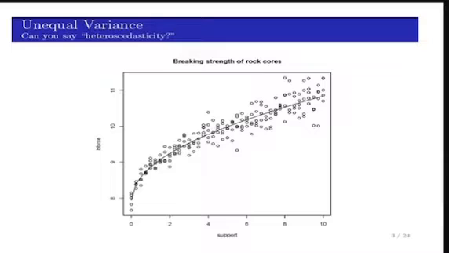So we've got different assumptions using the linear regression: assumptions of linearity, normality, constant variance, and so on. What about a situation where the assumption of constant variance is violated? What do we mean by the assumption of constant variance? We're trying to say the variance of the response is basically going to remain the same given any value of the predictor. That was what we said, right? You know what that means?